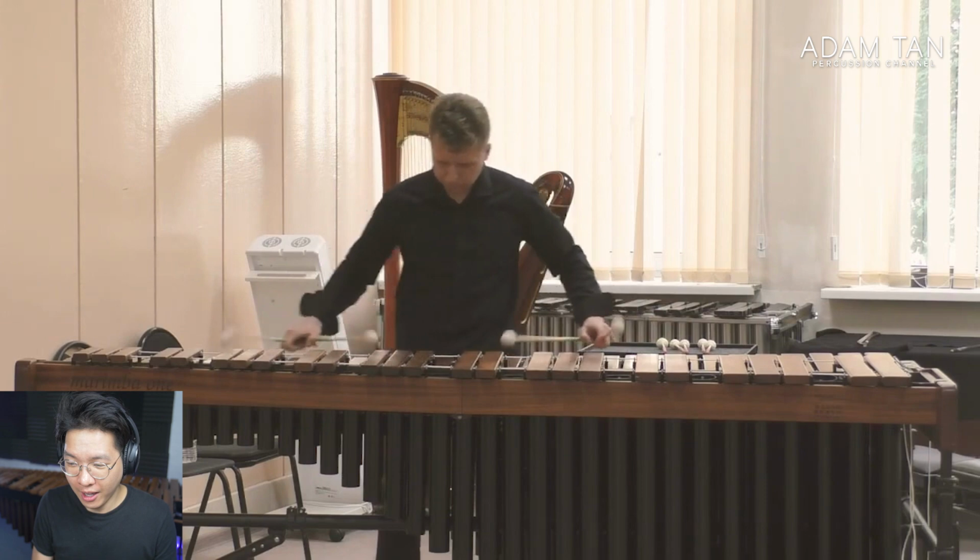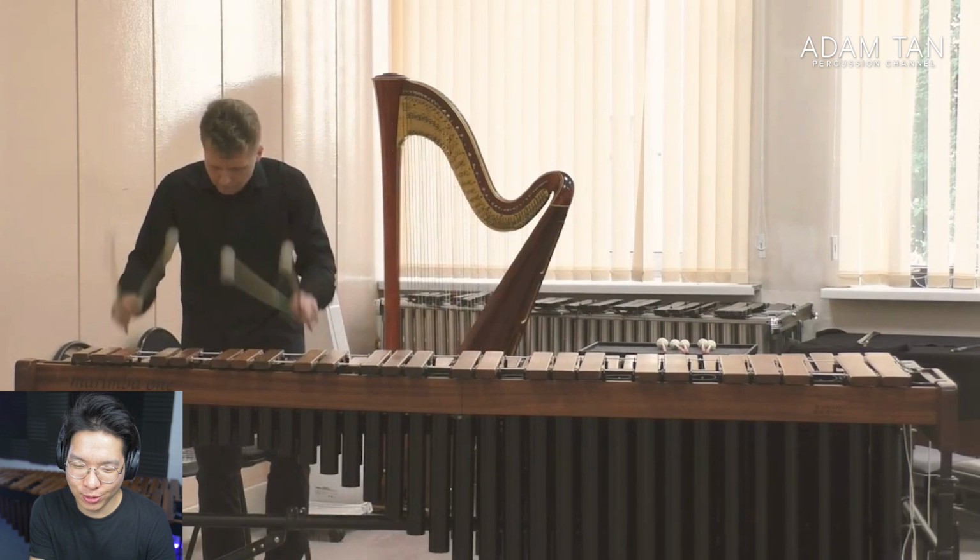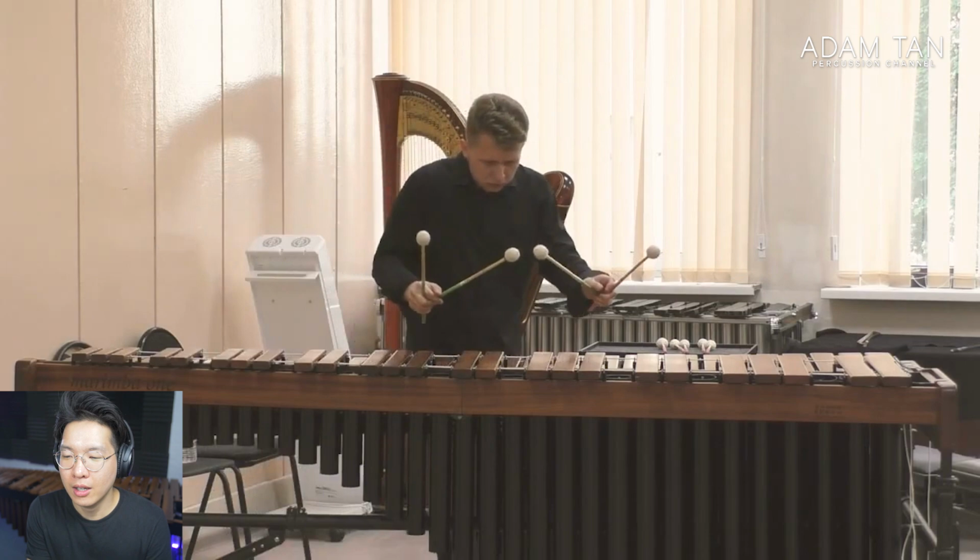Oh, good effort. Good effort. Missed the last two notes, but good. Here we go. Okay, no. That's still, hold on. Okay. The octave run going up with one hand, wow, fantastic.